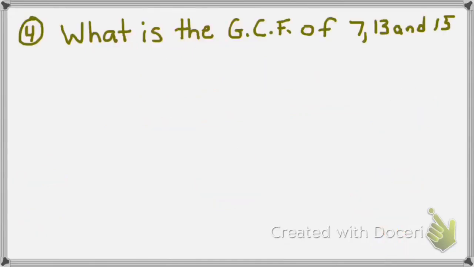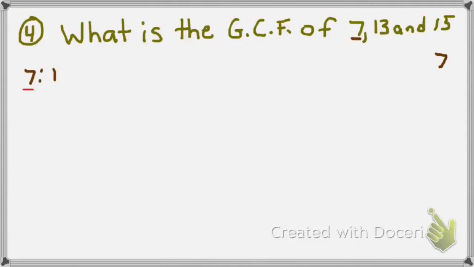And finally, let's look at the last example from the original video. It says, what's the GCF of 7, 13, and 15? Again, I have 3 numbers. I'm going to take my first number, which is my 7, write it down, and I'll find the factors. 1 and 7. Does 2 work? No, it's not an even number. It can't. Does 3 work? Well, when I add that up, I get 7, and 3 doesn't go into 7, so 3 doesn't work.